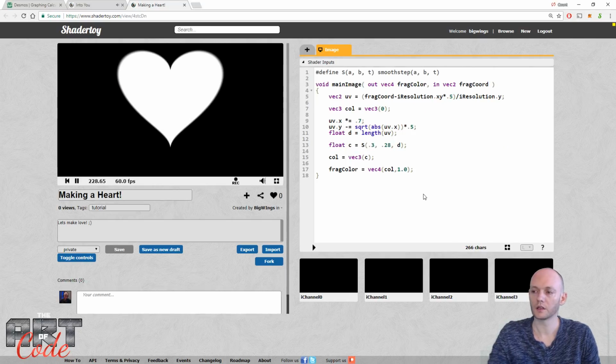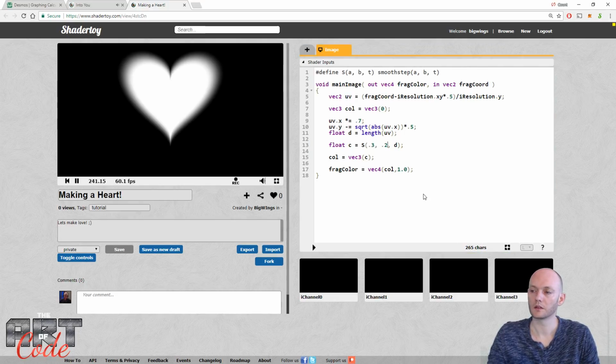Well, a good place to start would be over here in my smooth step, because if I take my thresholds and I move them apart, then watch what happens. So if I make this smaller here, you can see that the edge gets more blurry. All right, so let's start here.